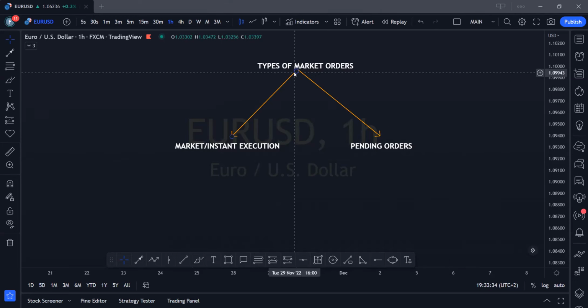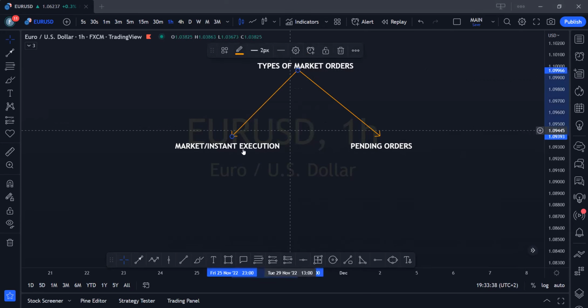So when we talk about, let's start from market execution. Market execution means that you want to be quoted into the market in real time, instantly. So based on your analysis, you think that, you know, this is a good time to buy this particular currency pair. And then you want to buy immediately, all right? So that is when you use market execution, all right?